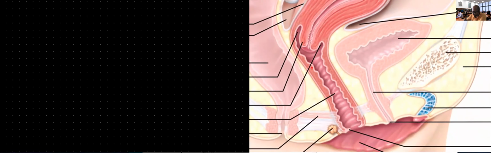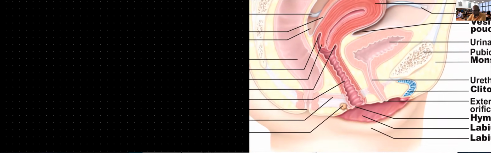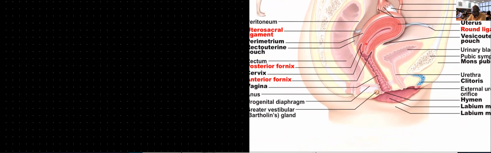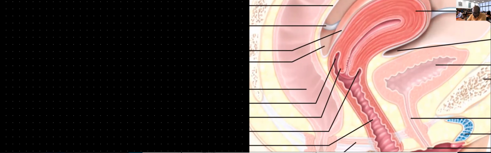We can see on here the part of the uterus that will be passing down to the inside of the vaginal canal. This is the vagina. And we can see part of the uterus is traveling down in the vaginal canal. We call this the cervix. This part of the uterus that travels down in the vaginal canal, this is what we call the cervix. We can see that the cervix is surrounded by a shallow space inside the vaginal canal. We call this the fornix.